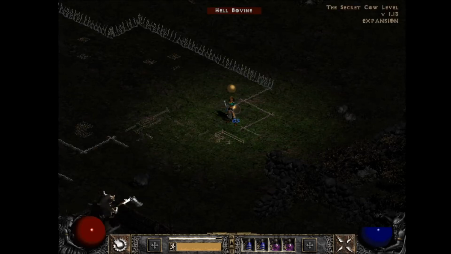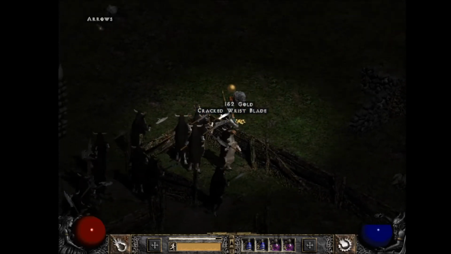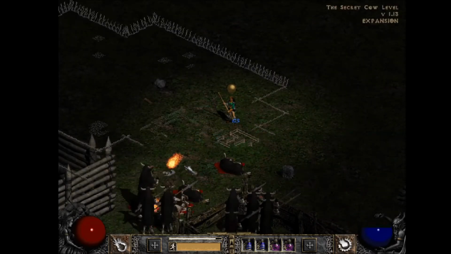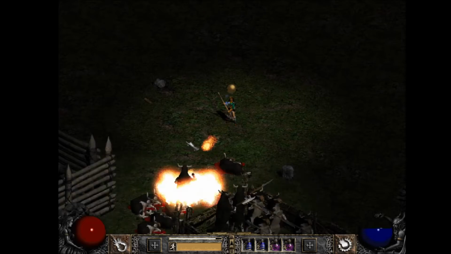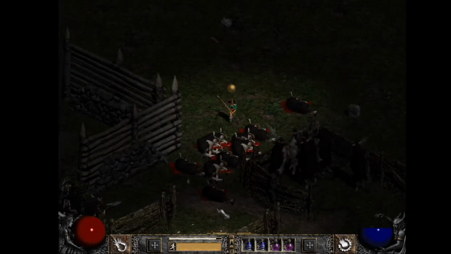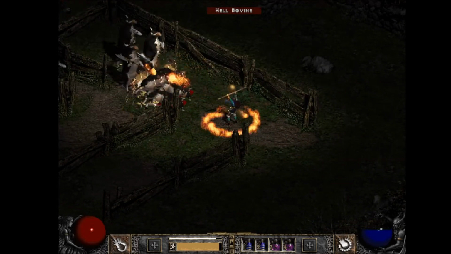Teleport around. You gonna come get me? That pen in the middle right there, I believe, is where the Cow King is located. We'll save the Cow King for last, if possible.